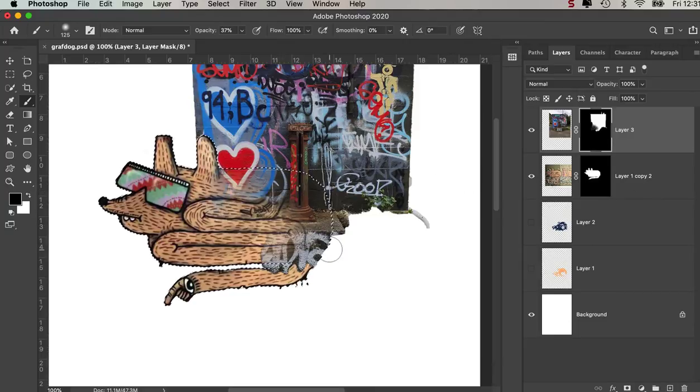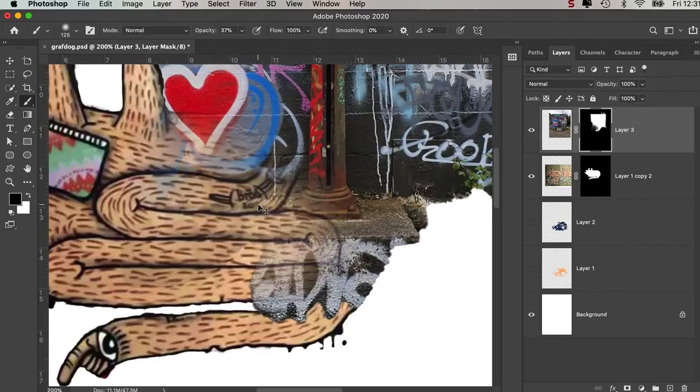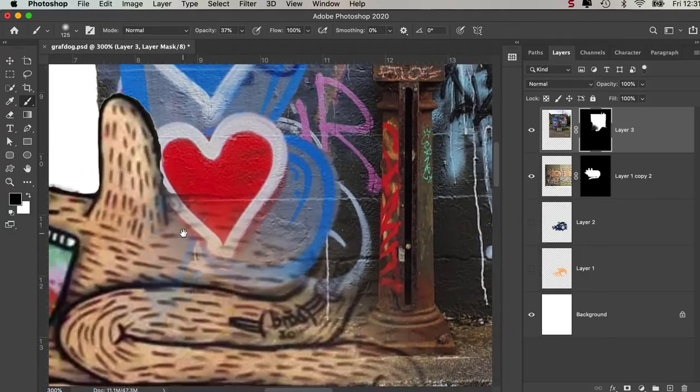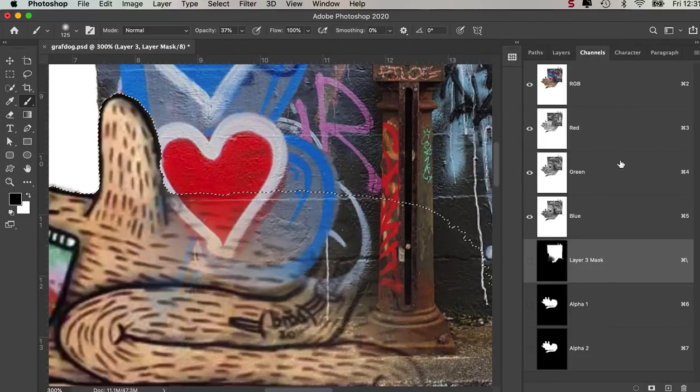Now, if I look at this image, I'll go Command D to get rid of the selection. I quite like what's happening with the heart. So I want the heart to be nice and clean over the top, but still have all the softness around the edge of it. So if I Command click, so I've got the dog selection, and then I go to my channels. I've already got it done here, but I'll do it again.